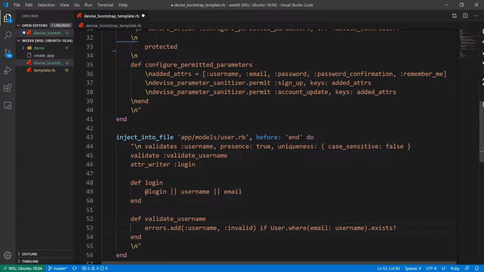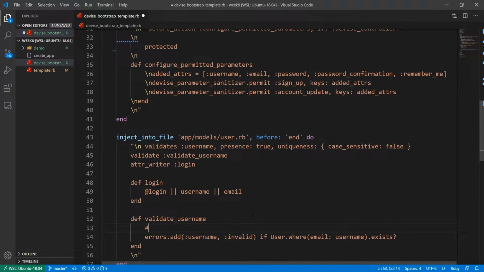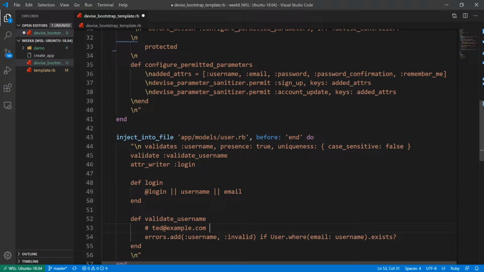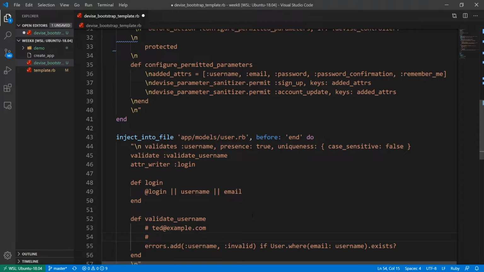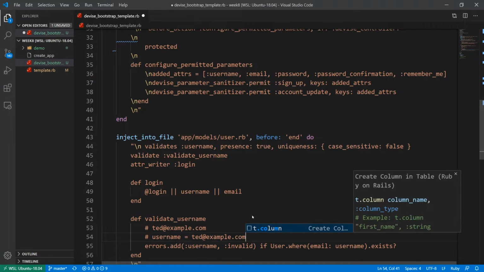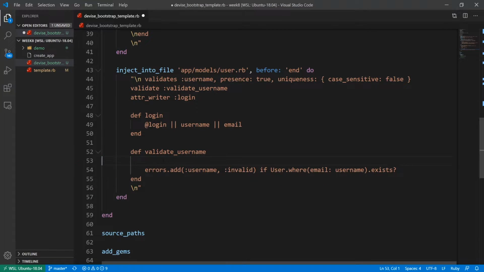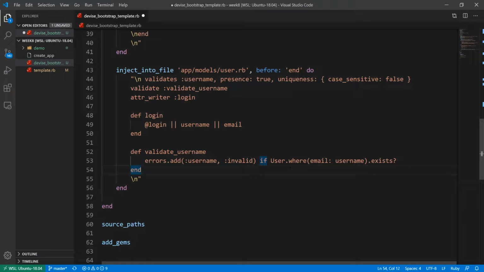So we're just making sure, you know, if like Ted at example.com is someone's email, that someone else can't create a username equal to Ted at example.com. Because then you'd run into some issues where, because you're using both to be able to log in, these two would try to both log into the same thing and you'd run into some conflicts. You obviously don't want that.